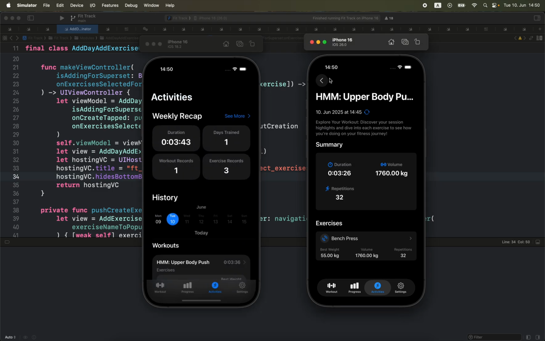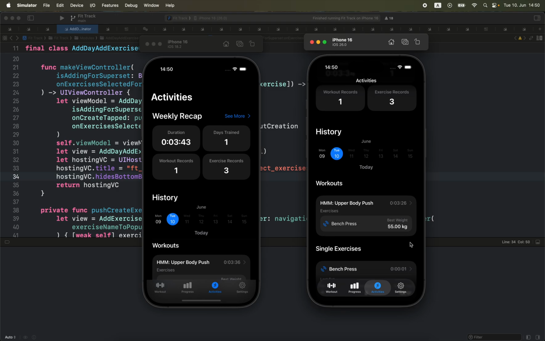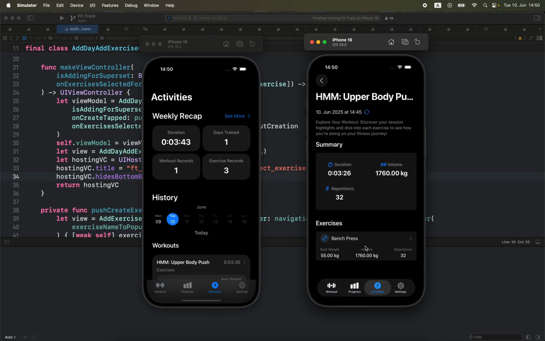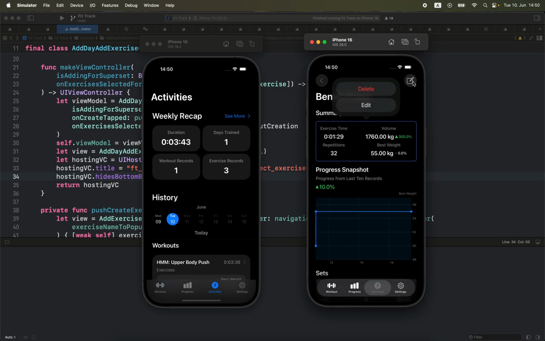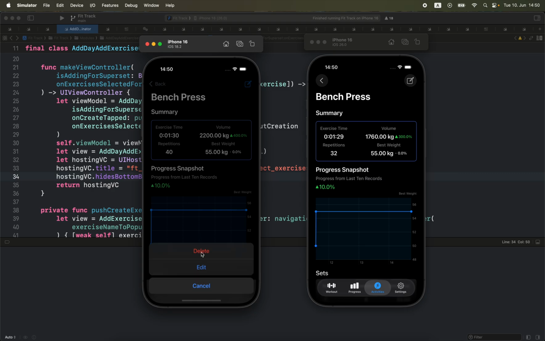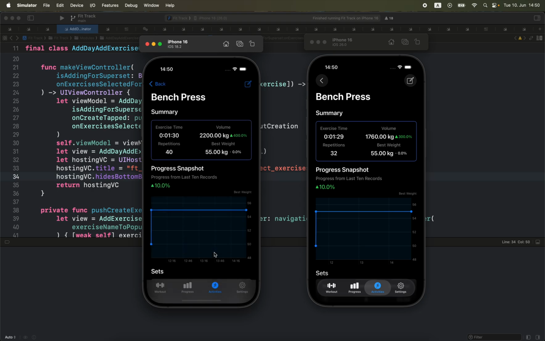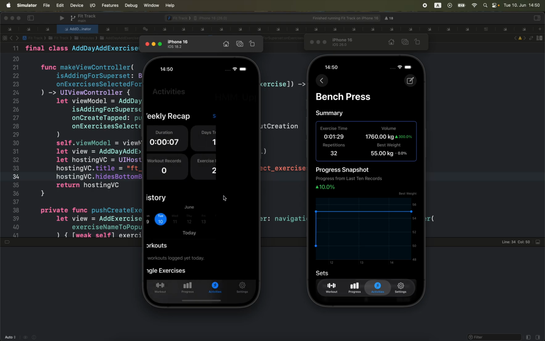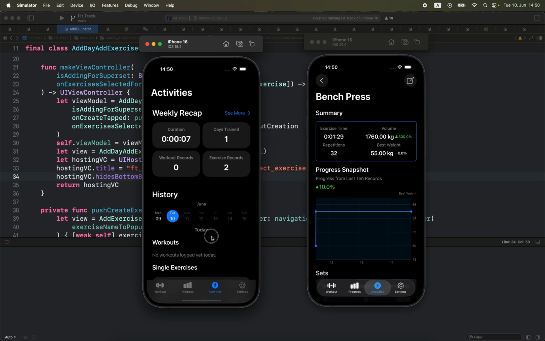If I'm here on the right, in the Activities tab, and I select the workout, then I can go to the exercise, and I can edit or delete it, right? I want to show you on the left how it used to behave in the working version with Xcode 16.2. I could go to a workout, come to an exercise, and just delete it. Since this is the only exercise in the workout, it would also delete the workout. And we're going to see two popping animations, one after another. So let's see. I delete, I confirm, we pop twice, and now the workout is gone.